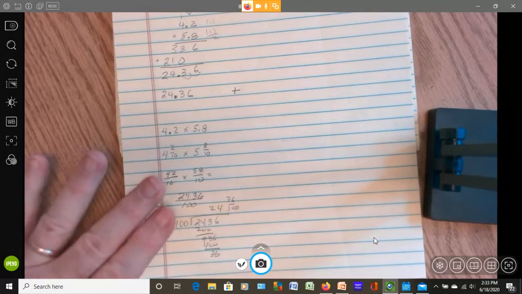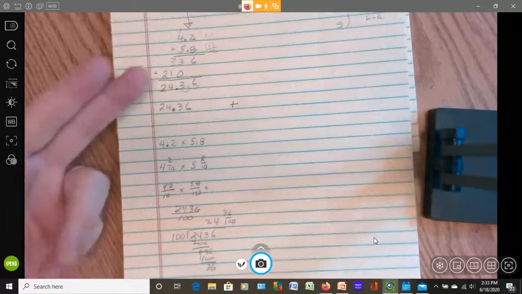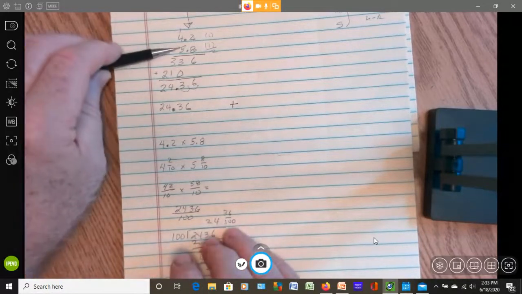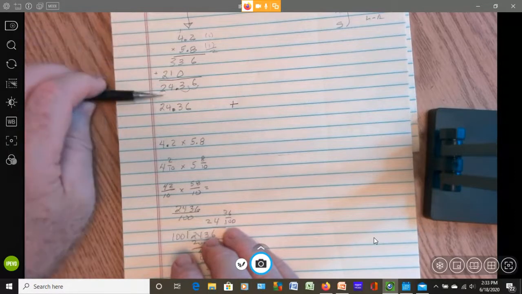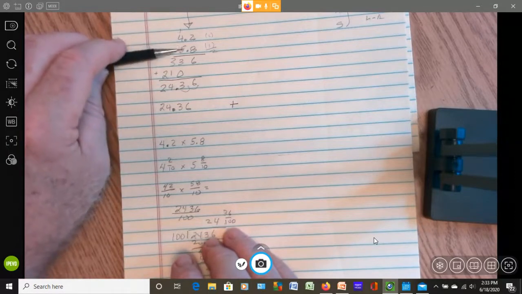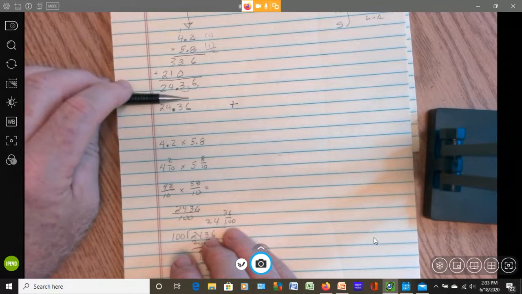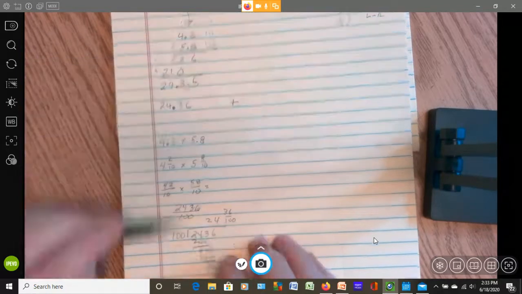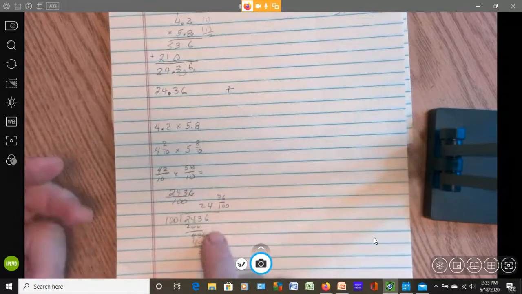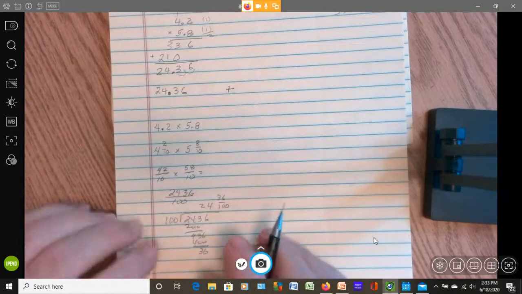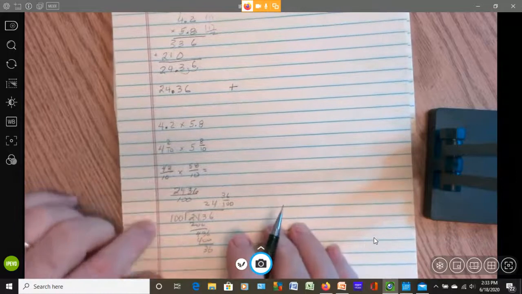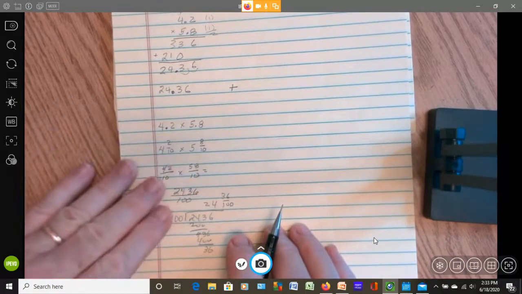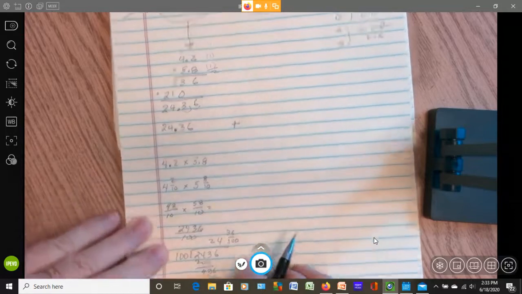I want you to understand, though, why this little stunt of counting the decimal places in the factors works. These are two factors multiplied together to give me this product. When I count off the decimal places in these factors and shift the decimal point in the product that I initially get over to match the number of places, there's a reason why it works. It's not just somebody flipping a coin and saying we'll move it two places. So think about this a little bit. If this doesn't make sense to you, see if you can get it to where it does.